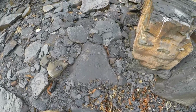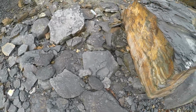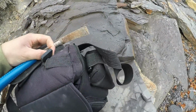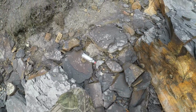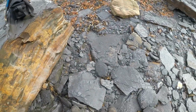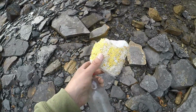There's plenty of seaweed about today as well. There's a bit too much, but can't really do much, can you? Oh, look at that. Rubbish, more rubbish. Oh, just as I'm putting this down, there's actually an imprint of an ammonite just there. See, you've got to be careful because it's quite slippy and it's been quite wet. But I'm going to take this rubbish home, because you don't want that on the beach going back into the water again. Oh, there's another piece of foam just there. Look at that, microplastic. Not good, is it?